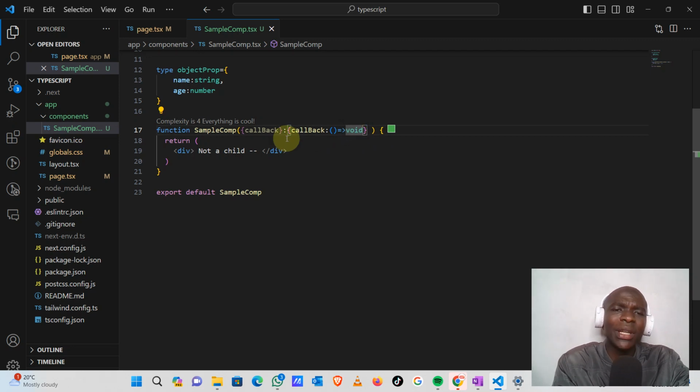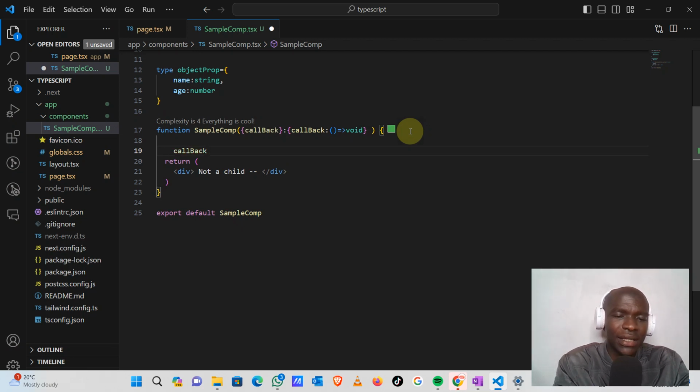And then we need to execute this function. So after receiving it, we need to take this callback function and execute it inside a child.